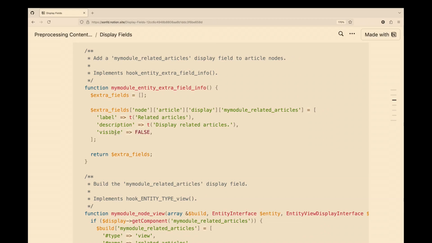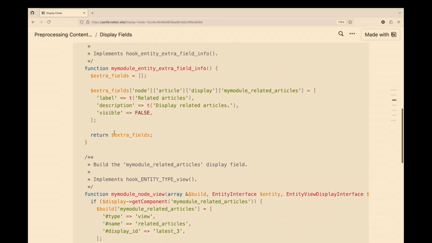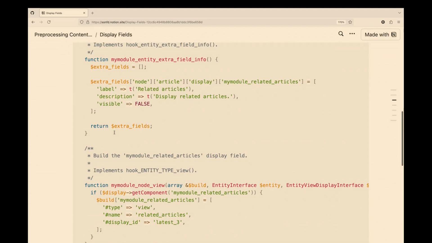And then this visible key is whether this field should by default be enabled in each of the displays and not hidden in the hidden section. I think it's pretty rare that you'd want it to be true. I think it's generally best practice to set it to false always, so that if somebody wants to add this field to the display, they need to go in and manually drag it up and put it on. So that's how we define the field.